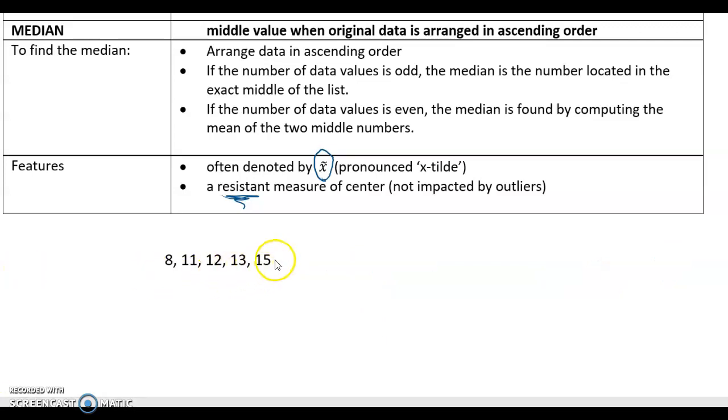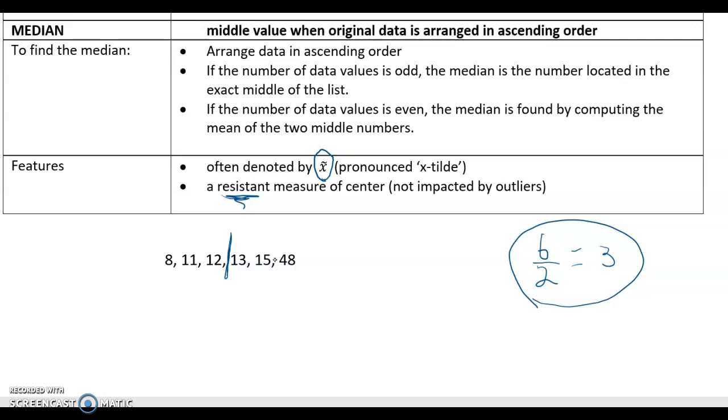Let's try this again, but add another item to our data set so we have an even number of data items. I have 8, 11, 12, 13, 15, and we'll say 48 for our last data item. So we have 6 data items, so I can take the number 6 and divide it by 2. So the middle is going to be 3, so 1, 2, 3. That divides our data in half. I know we could have counted that, but I think it's helpful to know this process for when you have a larger amount of data.